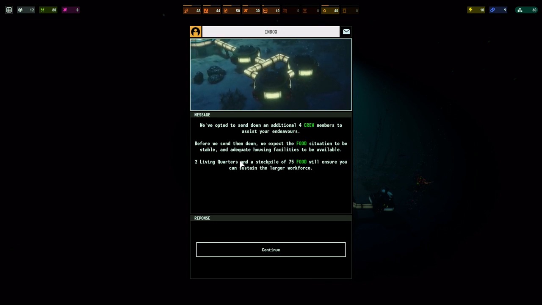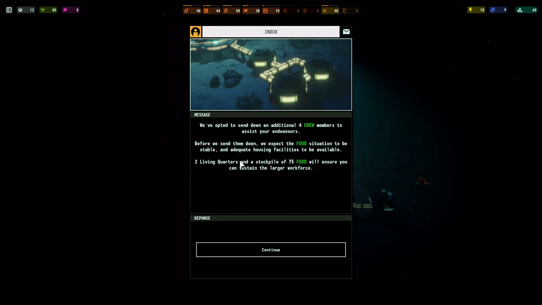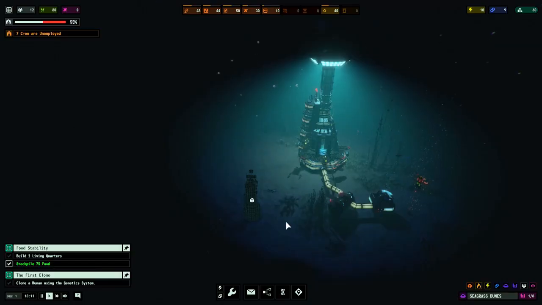We've opted to send down an additional 4 crew members to assist your... Before I can send them down, I expect the food situation to be stable and adequate, housing facilities to be available. 2 living quarters and a stockpile of 75 food will ensure you can sustain the larger workforce.